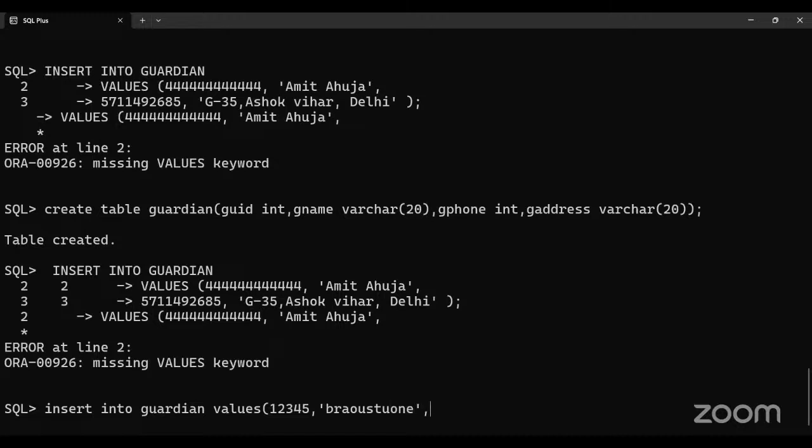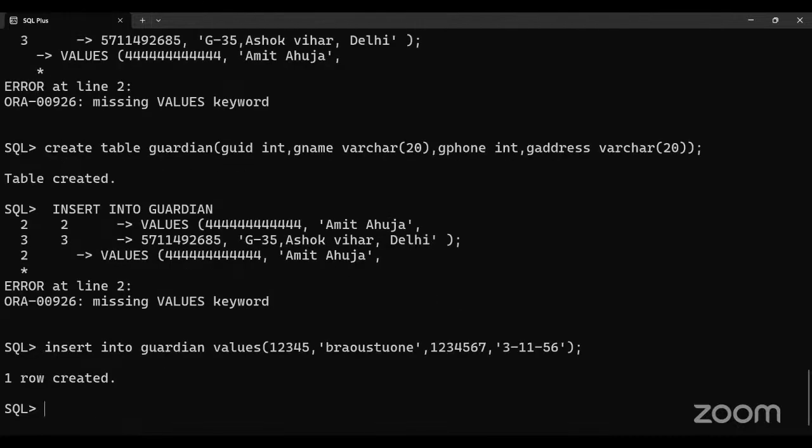And after that the phone number, some phone number. And after that the address, and close the parenthesis and semicolon. And now the values are inserted into the table.